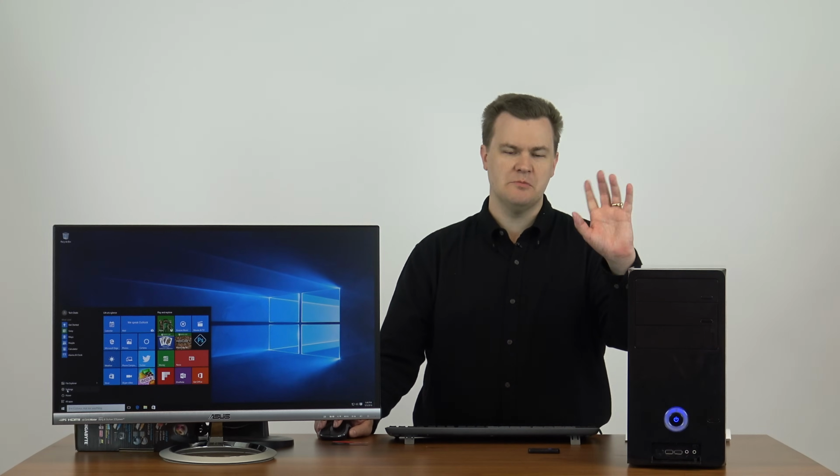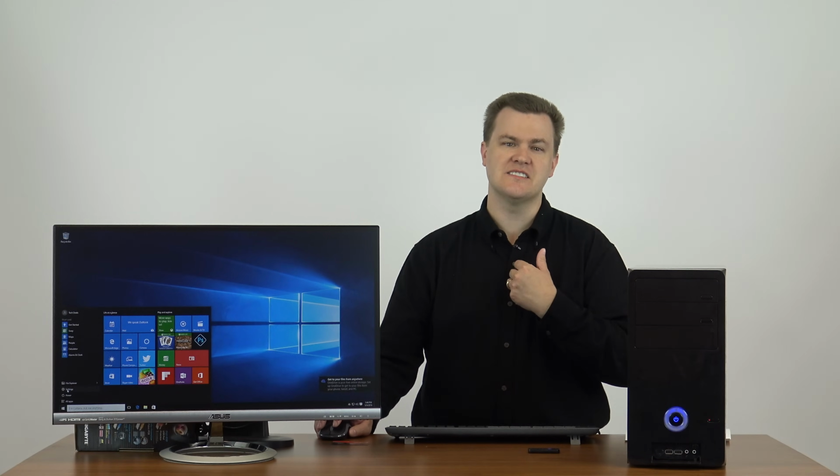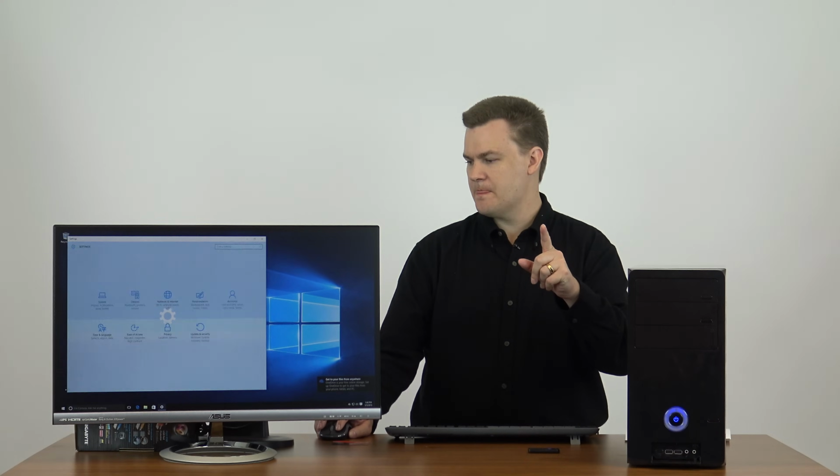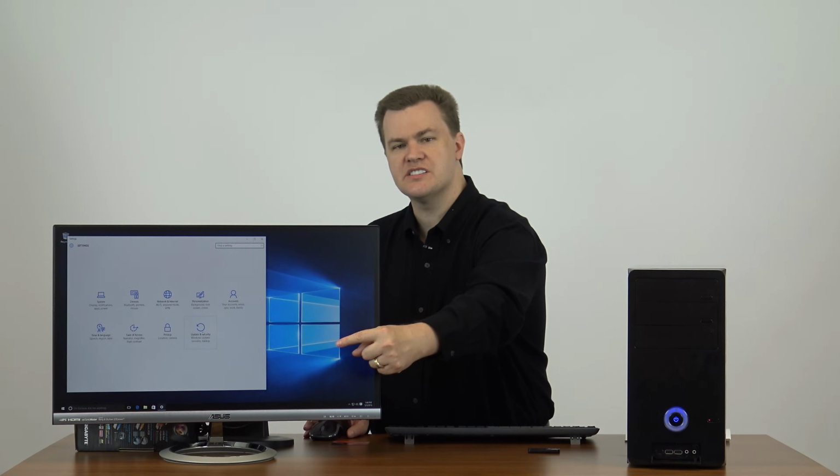You could skip the first reboot if that may not be necessary. That's a very old habit of mine personally. Go to Start, go to Settings. You want to click Update and Security.